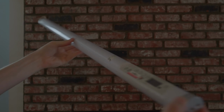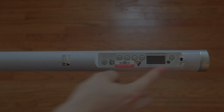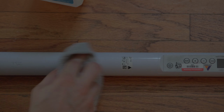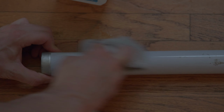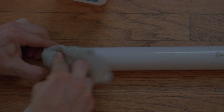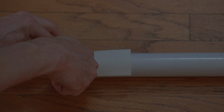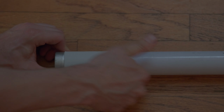I'm going to pick two mounting points for this Astera unit, close to the ends. As you can see, the far end of this Titan tube has buttons, so I'll put my Velcro just before that. Once you know your Velcro points, wet down your rag with rubbing alcohol and clean the areas of the unit where you'll be adding the Velcro. After the rubbing alcohol dries, carefully place the hard, hook side of the Velcro onto the unit. Press it firmly and evenly onto the light. You want the hard side of the Velcro on the unit, and you'll see why later.